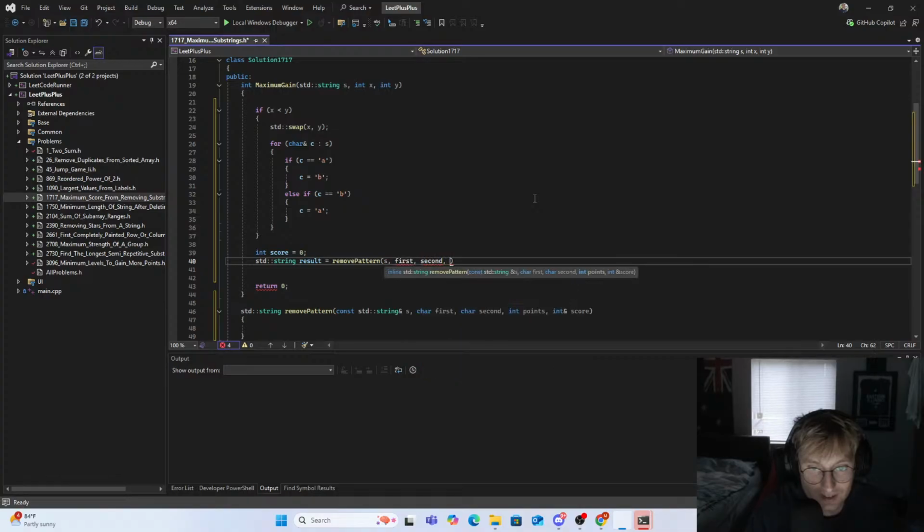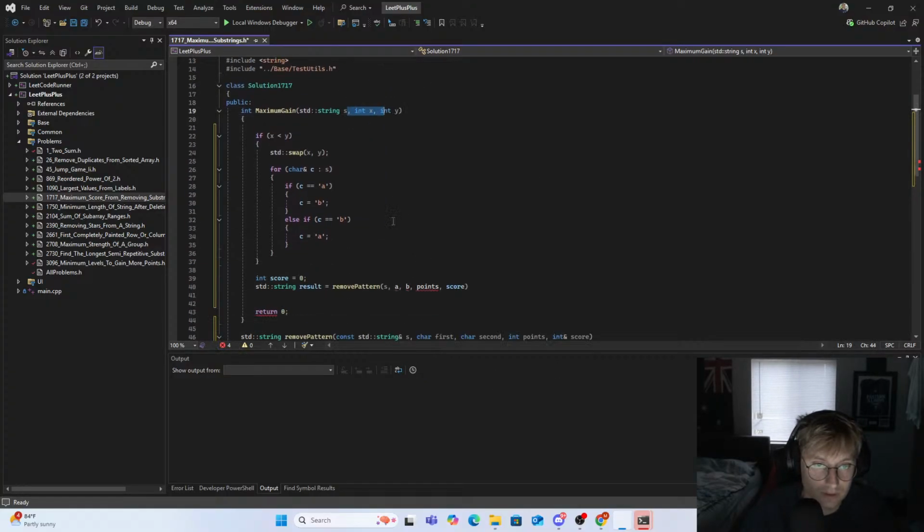First, second. That's where you're actually gonna want to type the A, B, and B, A instead of first, second. So AB, a char, and in C++ it's single quotes.